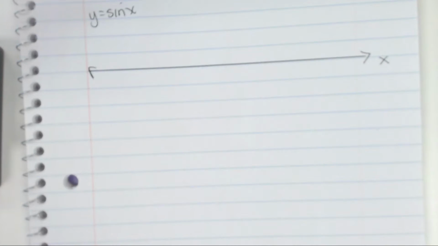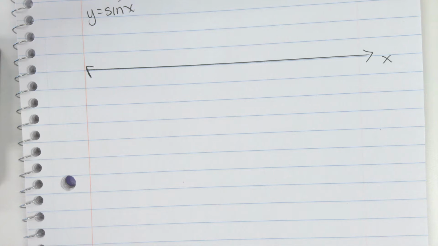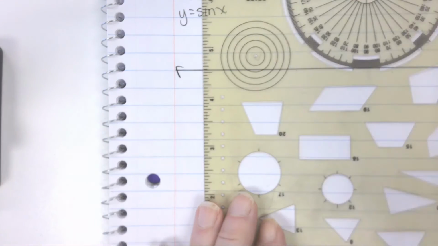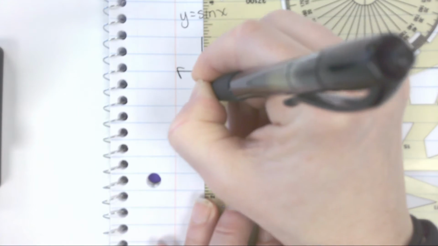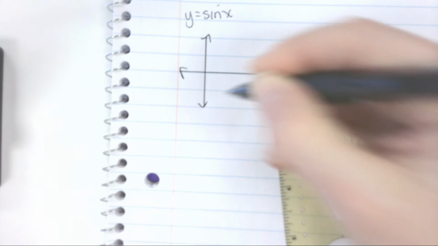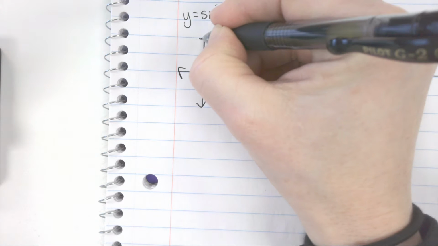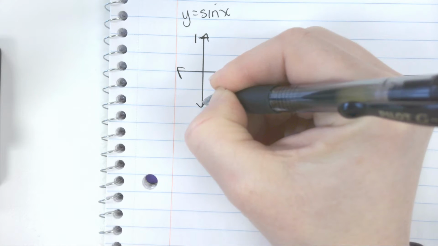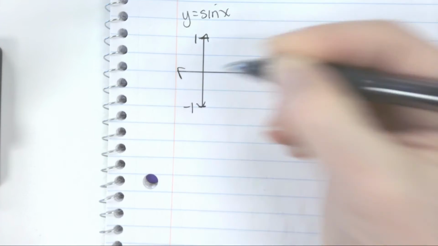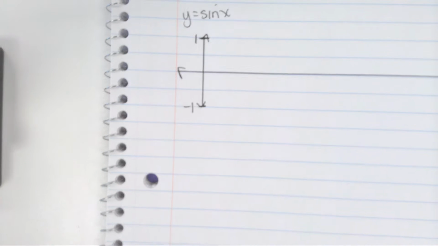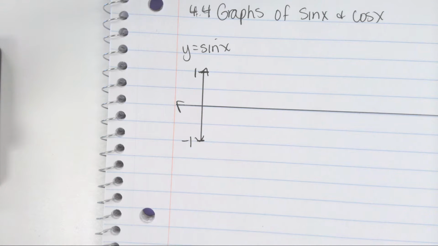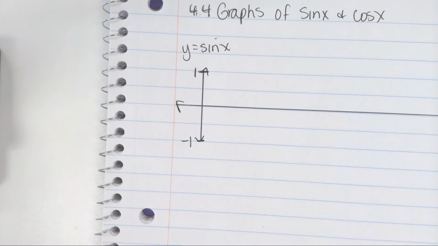I'm going to make my x-axis, and on the x-axis I'm graphing the angles, okay? And then I'm going to graph over here, and just for the heck of it, I'm going to make this a 1 and a -1, so it's just a nice picture. Okay, once you have that, then I'm going to tell you my little trick.